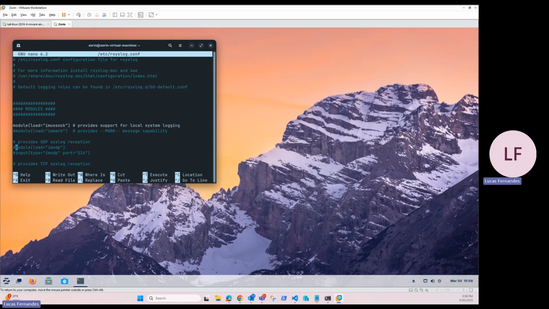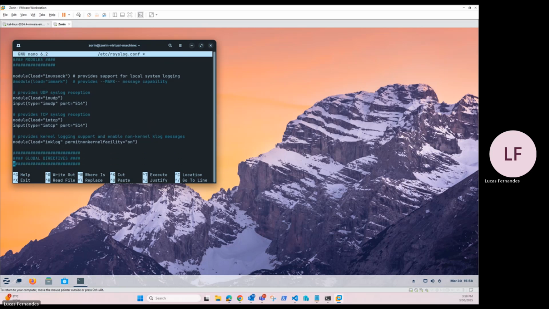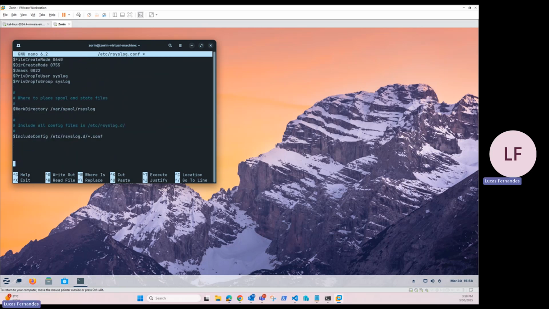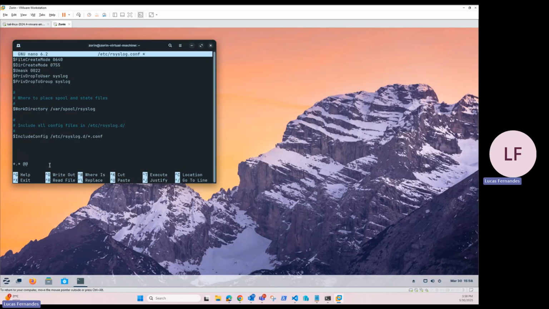Uncomment the lines. And on the very bottom of the file, you're going to add those lines. So asterisk dot asterisk, then @@ and the IP address of your server, 192.168.216.130, colon and the port.